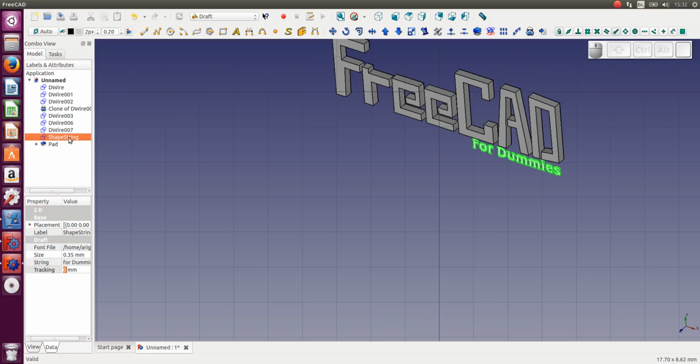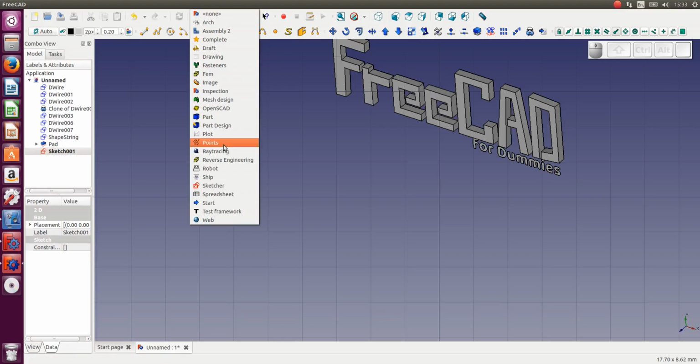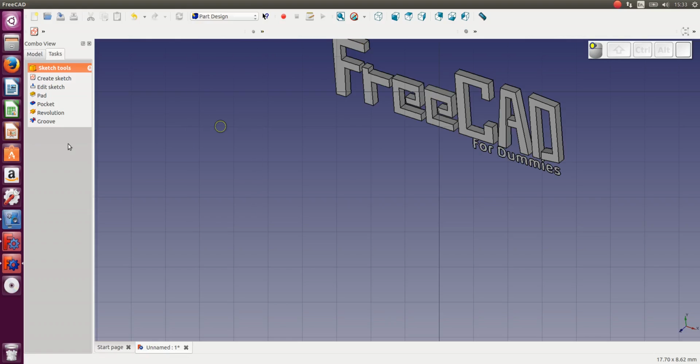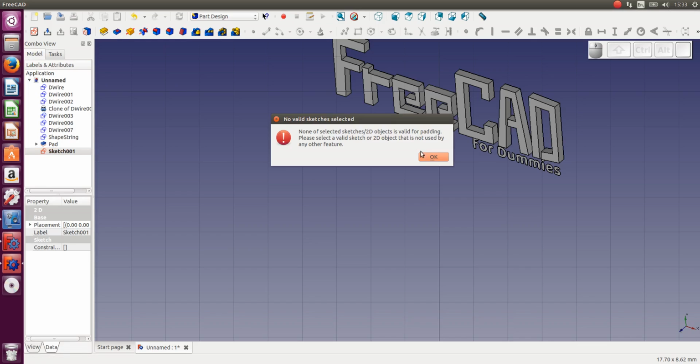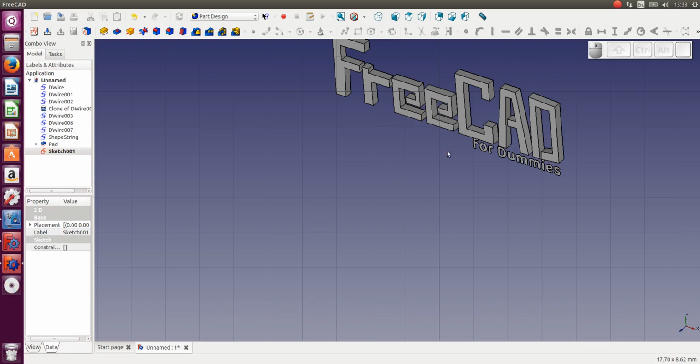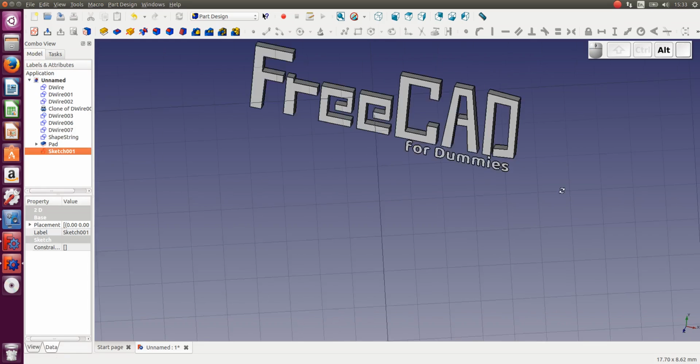Okay, so if I take this, I do that, wait a bit, grab this, go over to Part Design, pick it, select it, add, okay, so it doesn't look like I can do that.